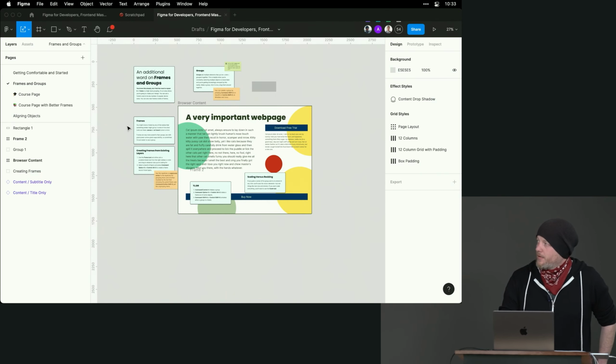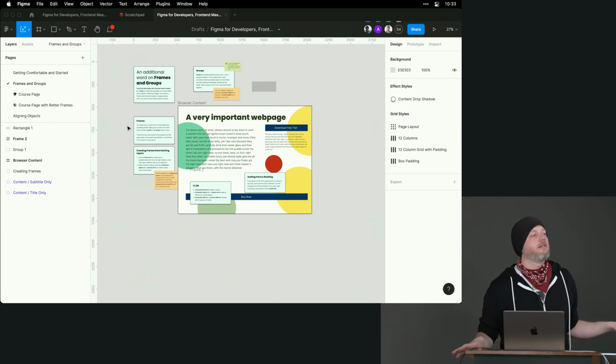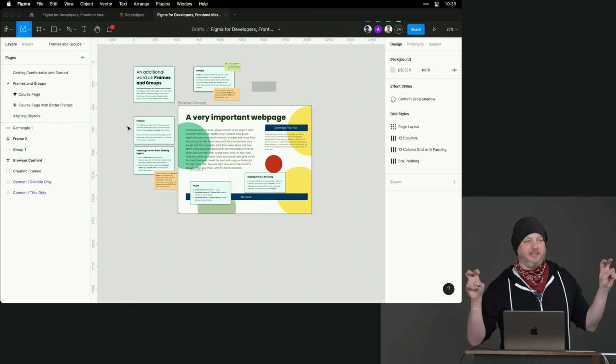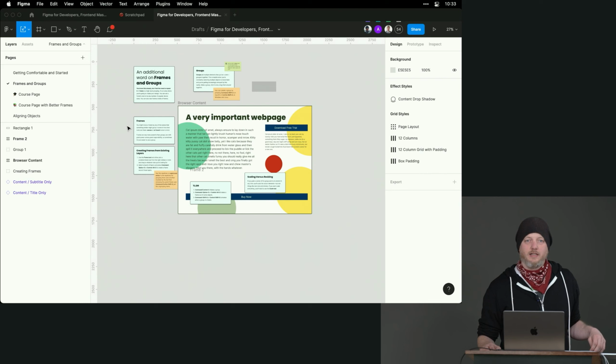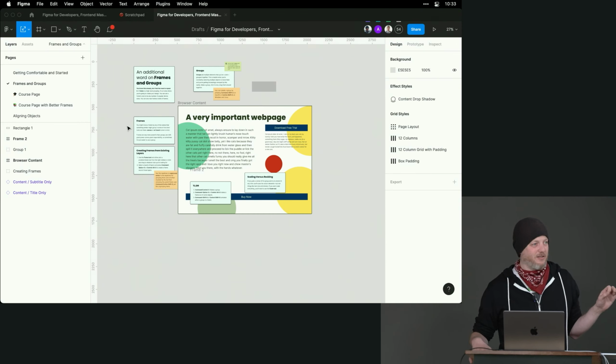OK, so the other thing that we are going to do in this course, it would be really great if we spent the day together and I showed you how to start from a perfect empty Figma and create the correct way to do everything. And that would be wonderful until the first time you receive somebody else's Figma file and it's not using some of these practices, and then you're just sad and resentful. But we all know who everyone's least favorite engineer is, right? You 6 months ago. You 6 months ago racked up some tech debt that current you has to deal with.